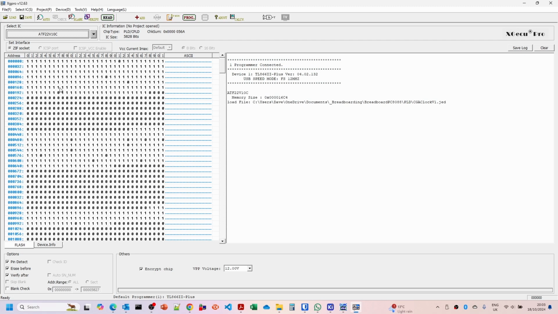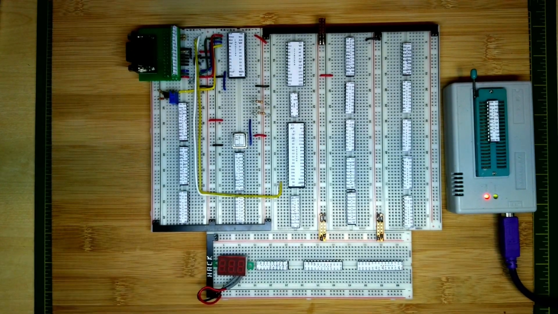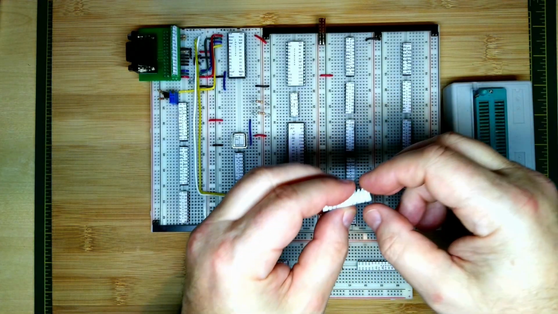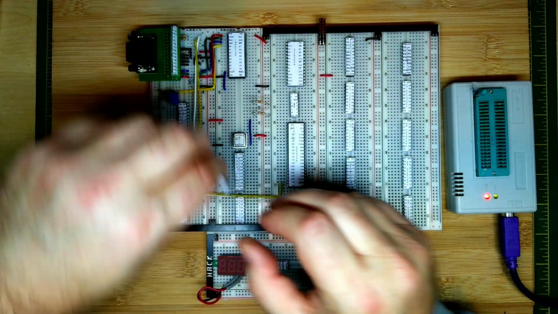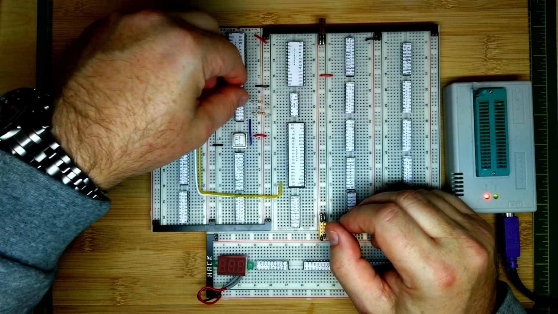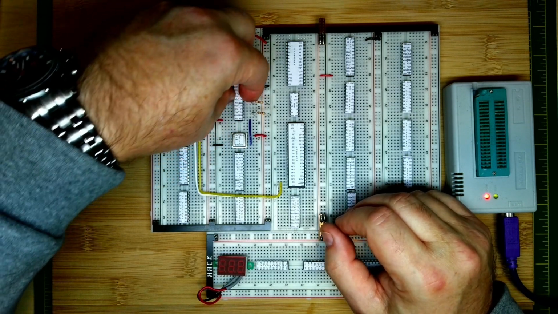Okay, so that's programmed it, so we can put that into the circuit now, and hopefully the clock part of the circuit should now be okay. Just need to make sure we put this the right way around. Okay.